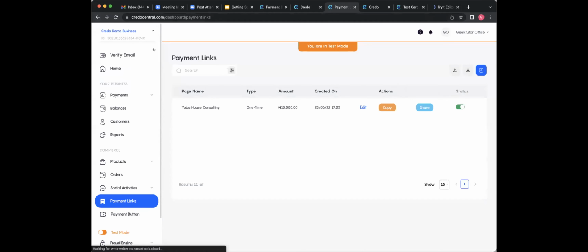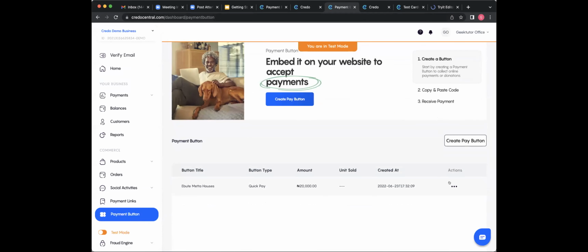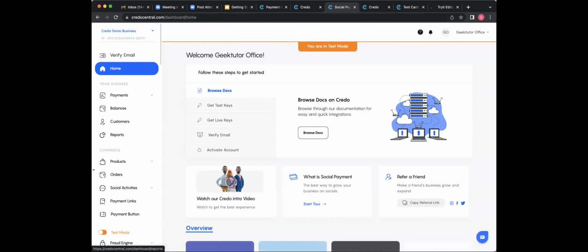Okay. So I am able to see the transactions that I have done.